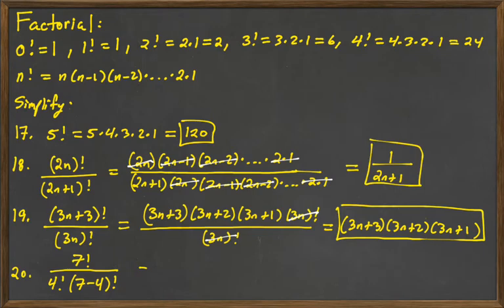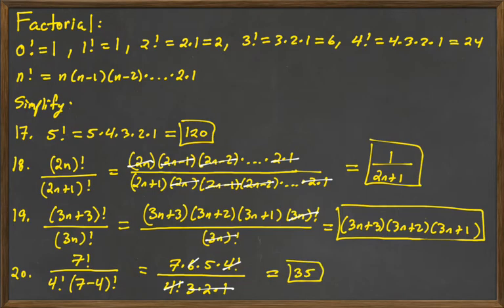All right, so we're going to take the 7 factorial and we're going to write that all the way down to 4 factorial, so it'll cancel the 4 factorial in the denominator. So 7 times 6 times 5 times 4 factorial. Remember, 4 factorial is 4 times 3 times 2 times 1. We just stop it at 4 factorial to abbreviate it. This is all going to be over 4 factorial. 7 minus 4 is 3, so 3 factorial is 3 times 2 times 1. The 4 factorials will absorb. 3 times 2 times 1 is 6, and so we have left 7 times 5, which is 35.